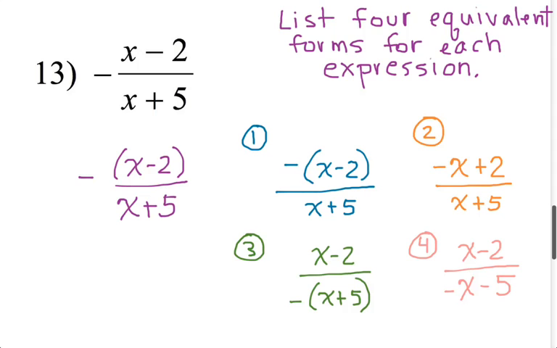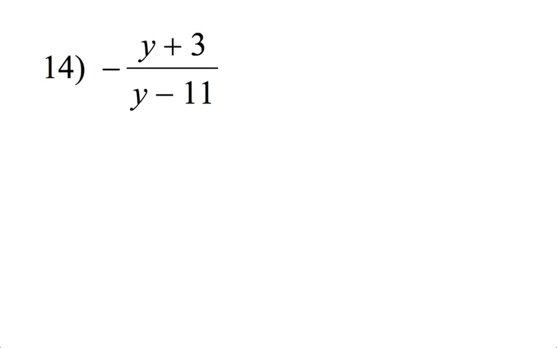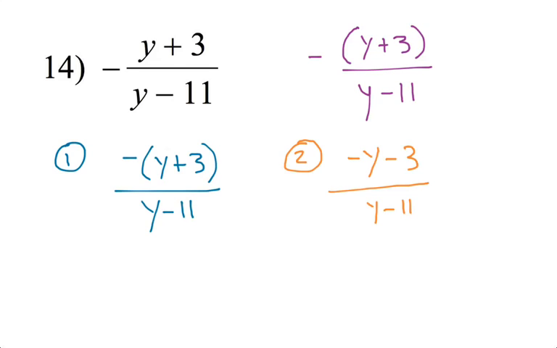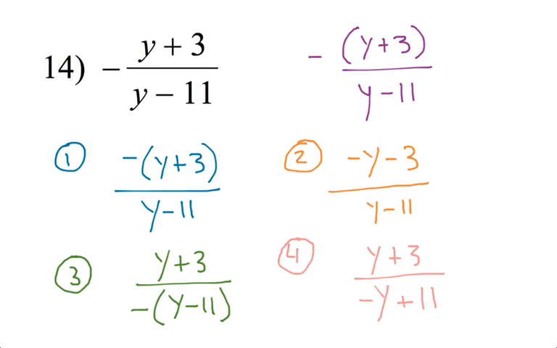So for the next 2, there's 2 more examples of that. I'd like you to try it, like pause it, try it, and then see if you get it right. Try all 4 forms. So for this one, try to do all those same 4 forms. Push the negative sign into the numerator first and then into the denominator to see what they are, and see if you get them. Those are the first 2, and those are the second 2. So make sure that this is comfortable, that you recognize that all those forms are equivalent.